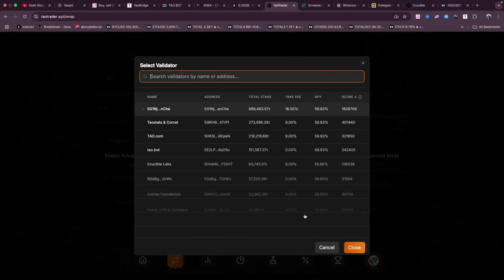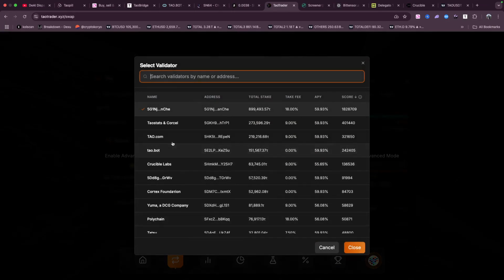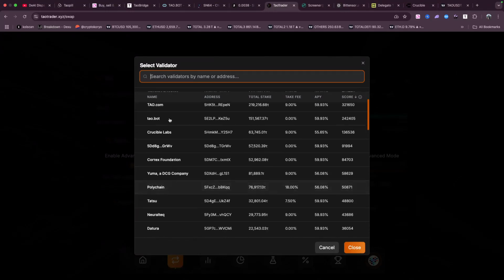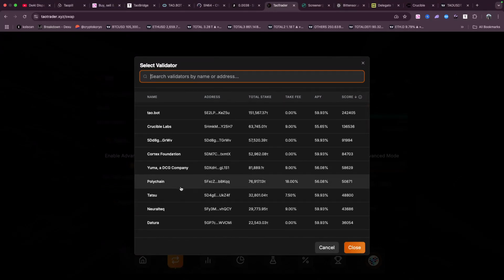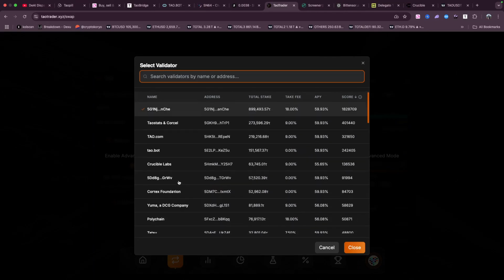They also give you a choice of validators. In this case, it automatically selects the validator with whom you want to delegate your stake. But as always, as you can see, there are a bunch of different validators available. There's Yuma, Polychain, Tatsu, TaoStats and Corsul, Crucible Labs.